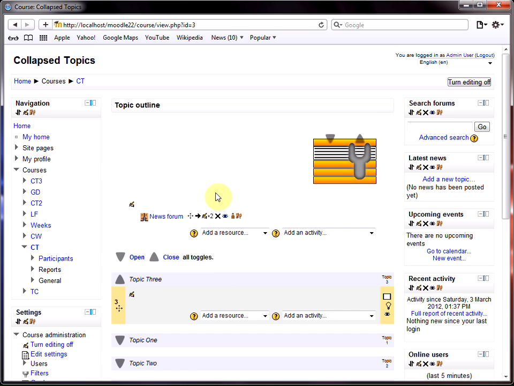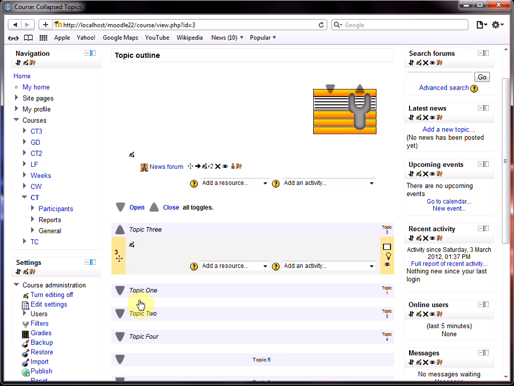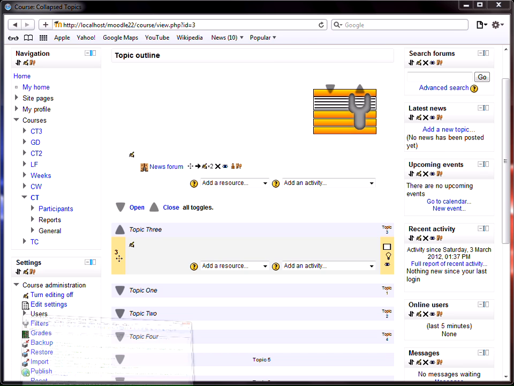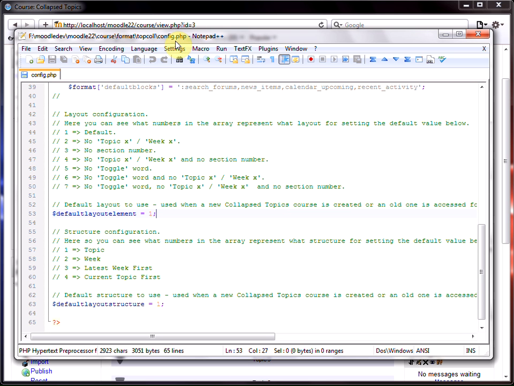Okay, this code actually now uses the Moodle database. So you'll find in your database there's a new table called format_topcoll_layout. So it keeps track on a course per course basis of what layout you want. That is created when you install Collapse Topics, and each time you enter a new course or an existing one, the row is created. But what you can do is edit the config file first of all and decide which one of these layout elements you want as the default, which structure you want as the default. As you migrate by entering each course that exists already, then this structure will become the default rather than you having to manually change each one.